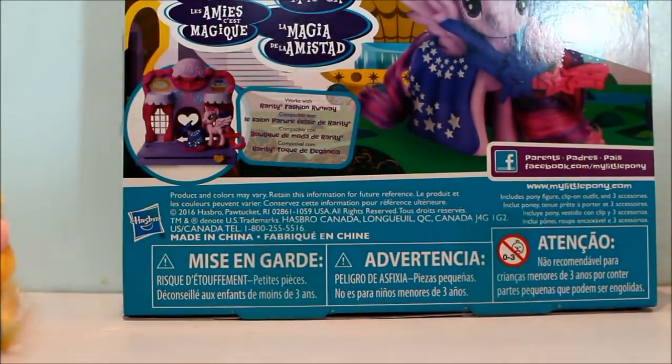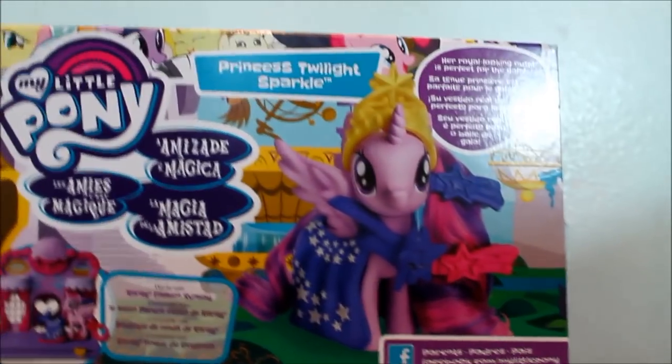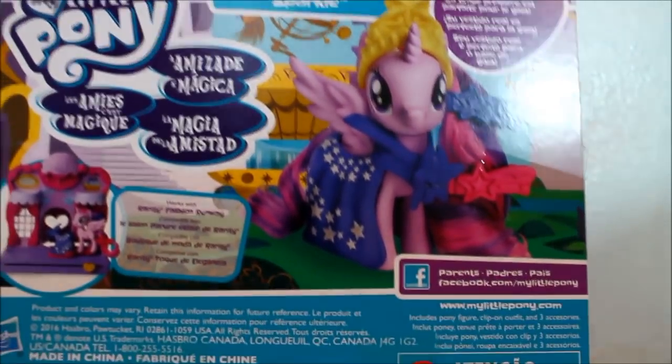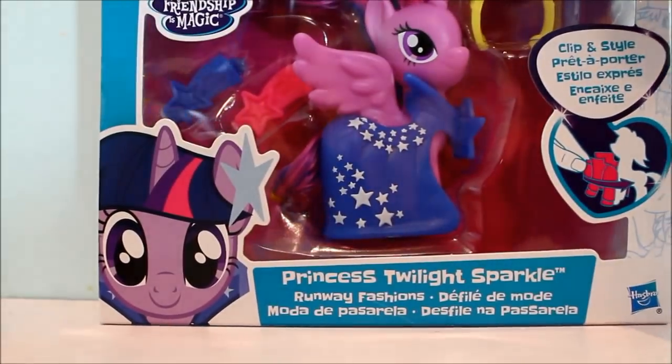You can't really see right now how weird the body looks. The face — the box just makes Twilight look really weird. She looks like a hummingbird or something. So there's the back of the box — it says Princess Twilight Sparkle. I guess we can go open her up.